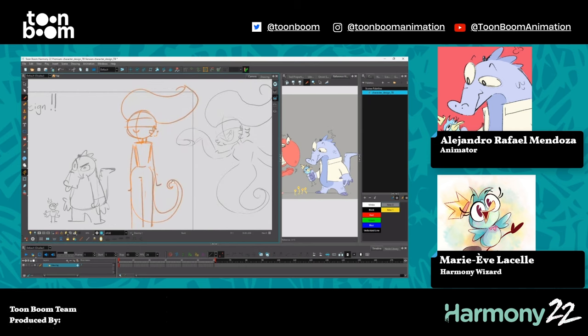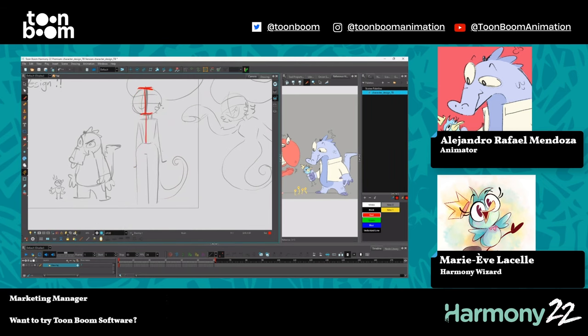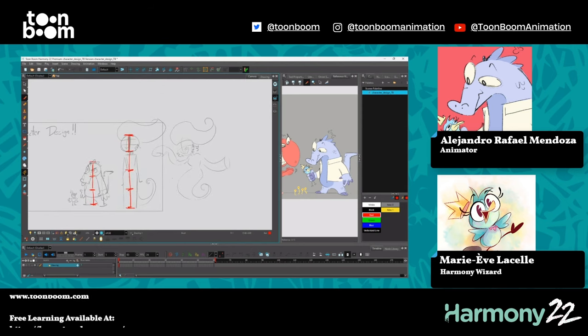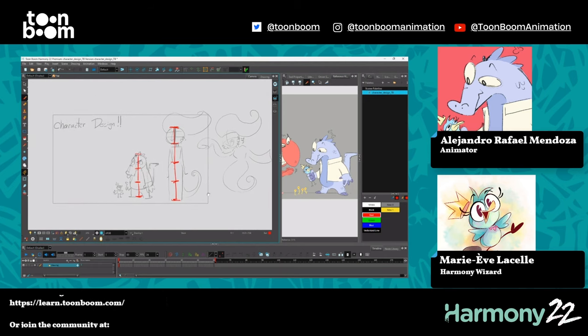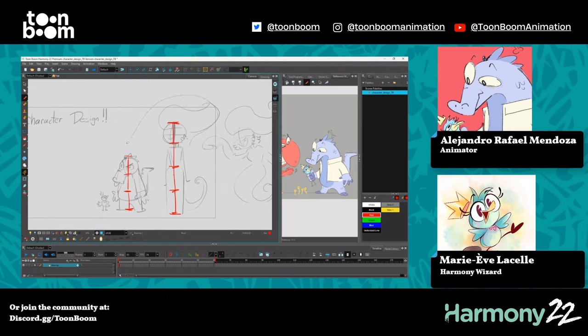Since the proportion is simple, just measure the head and repeat, as big as you want it. Example, this one over here. And what we're saying is not that your character should always be 4 or 5 or 6 heads high. That's not what we're saying. What we're saying is that it's a good reference so that after that you can draw the character and always have the same proportions. How many heads are in the rest of the character is going to help you have consistency in your drawings.